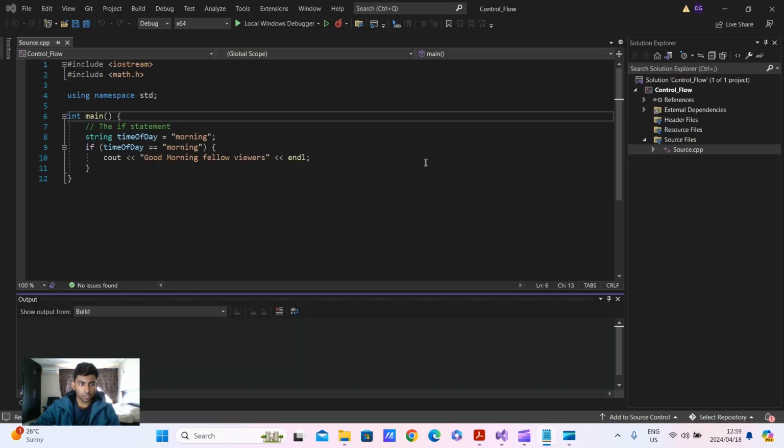Right. So to start off with, we'll talk about the if statement. So I'm not going to go through data types because that's been explained in a previous C++ video. For this video, we're going to go further ahead and try to grasp more advanced topics. So that's why we're starting off with control flow.